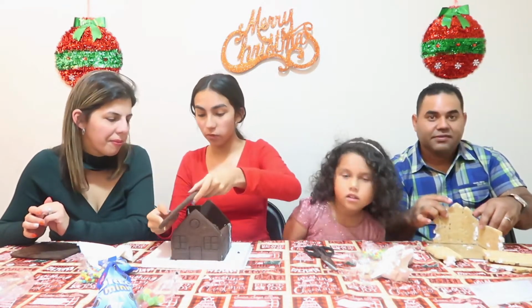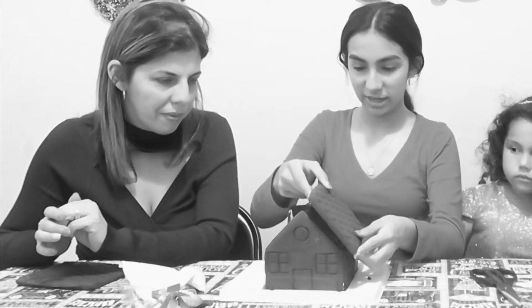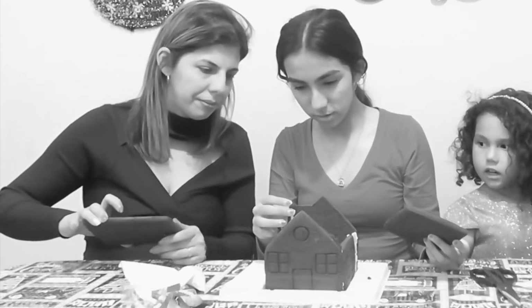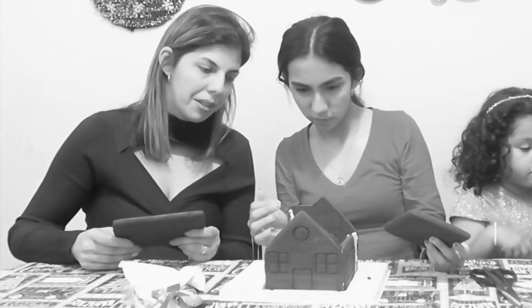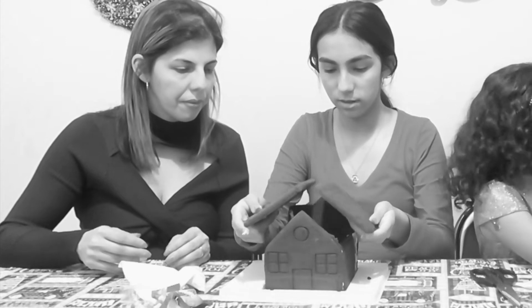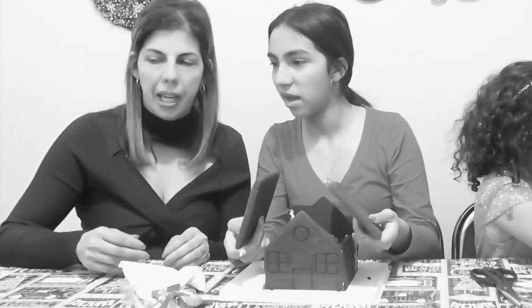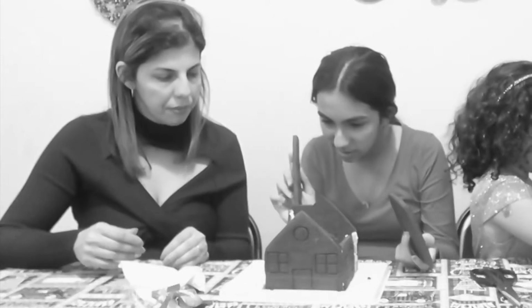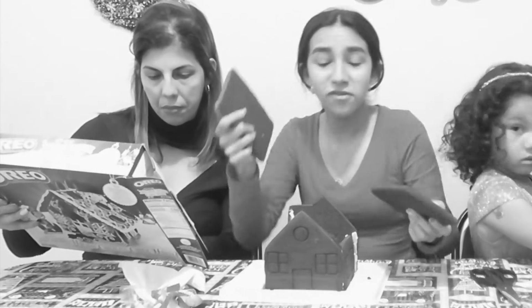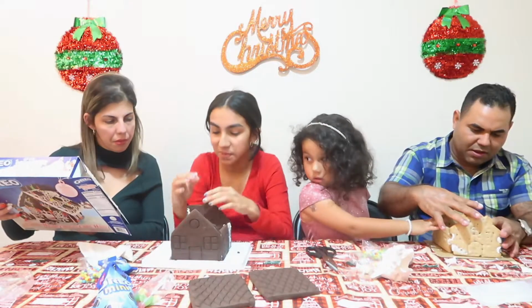Okay, the roof goes on this side. Is this part of the house? Yeah, because it goes like this. Right there. Wait, but what is this piece in there? Is it supposed to be there? Oh no, you're supposed to cut it off! This piece.